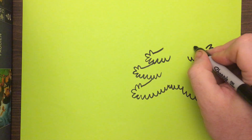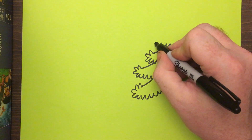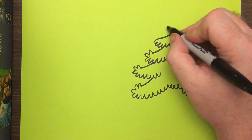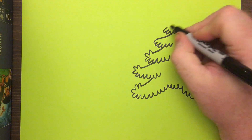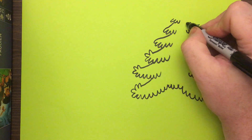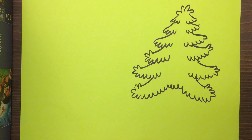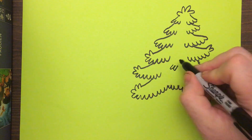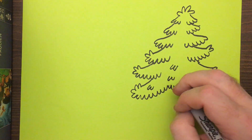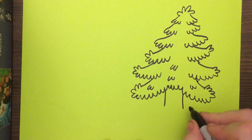You can see they're getting smaller every time, and up, and this time we're just gonna do them on the bottom. That's gonna curve up and like that, just a few more — up, and maybe three, up, and just a few on top. We've got a nice big tree. We're gonna draw a couple more leaves on these bottom parts so it's not so empty, and then we're gonna draw the trunk coming down.